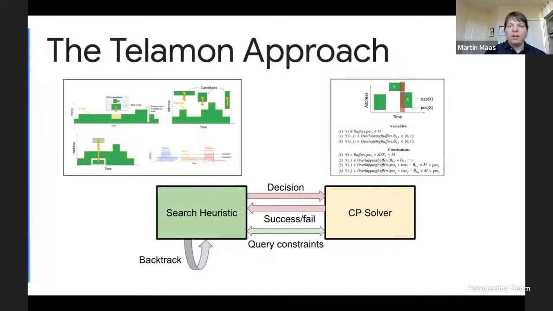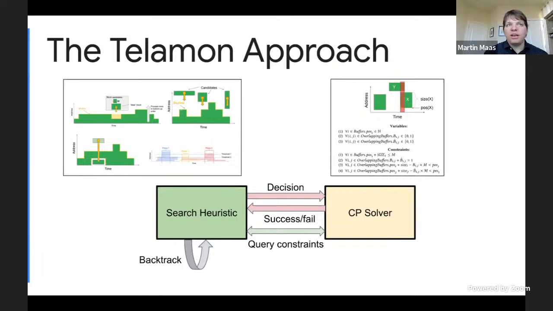And it can also communicate back to the heuristic any of the updated constraints that it has learned. So the heuristic now has more information to work with because it gets the input from the CP solver as well. And so on the heuristic side, we can encode domain-specific knowledge about this memory allocation problem, and then basically work with the solver to guide this search and solve this NP-complete problem. Every once in a while, the heuristic will get stuck. So in this case, it has to backtrack and try something else.